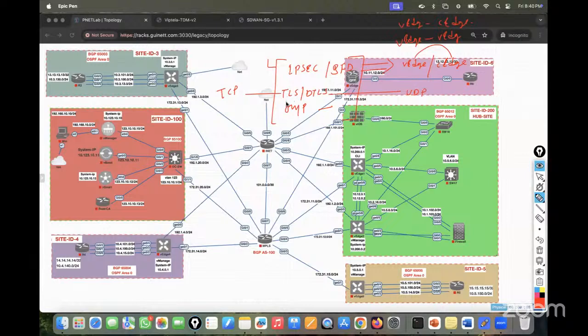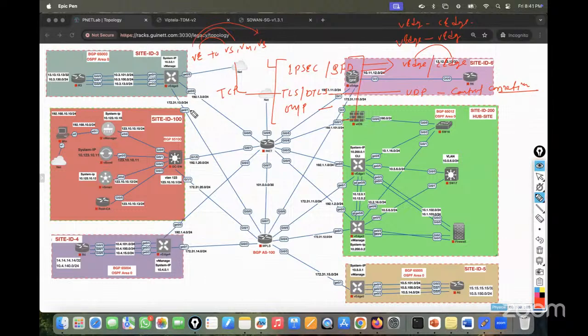But yes, this is going to create the control connections. So this is known as the control connections. And which devices are going to get these control connections? This control connection can be created between the VH to vSmart, vManage, and vBond. This is the one combination. Means VH can go with the vSmart, vManage, and vBond, right?